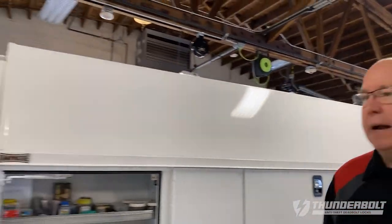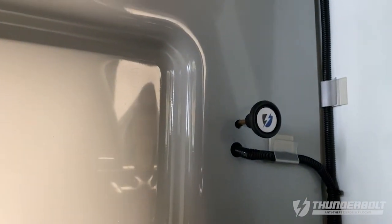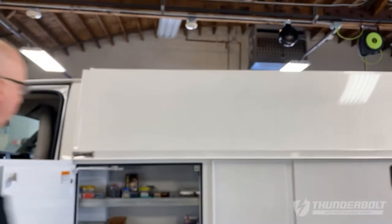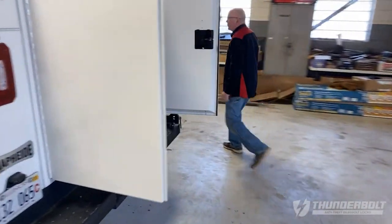We have an override knob on the inside of the passenger compartment that's located behind the driver's door, and we've done that on the driver's and passenger side. You can manually unlock that switch, that cable, once you access the passenger compartment. We've done the same thing on the passenger side.